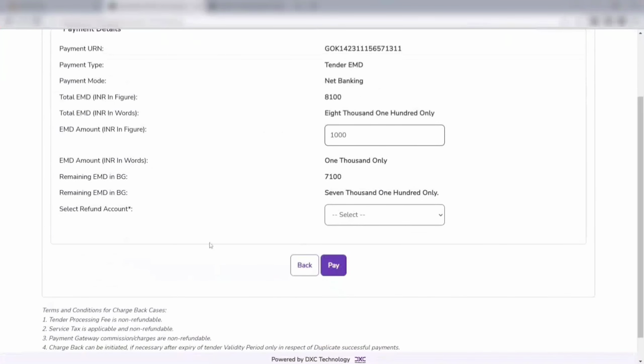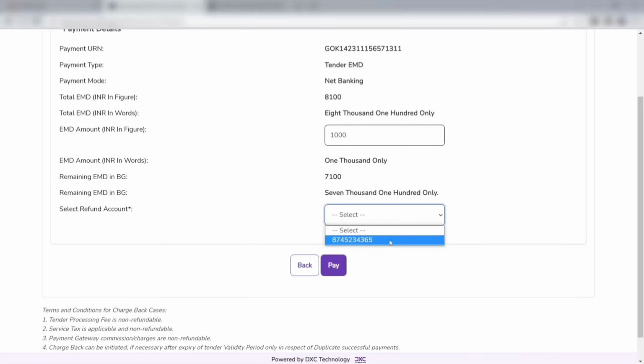If item-wise EMD is enabled for the tender, total EMD amount for the selected items from the bidder will be calculated by the system. If Part E payment and rest bank guarantee is enabled, the bidder can pay the Part E payment between specified EMD e-payment amount and total EMD amount. Enter the EMD amount. If the bidder is not willing to pay the total EMD amount, then he has to provide the bank guarantee for the remaining amount.